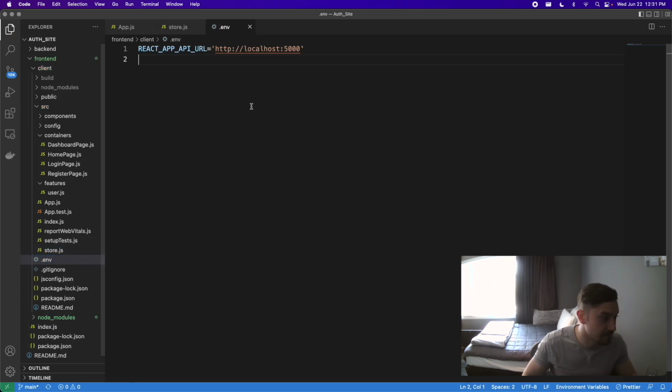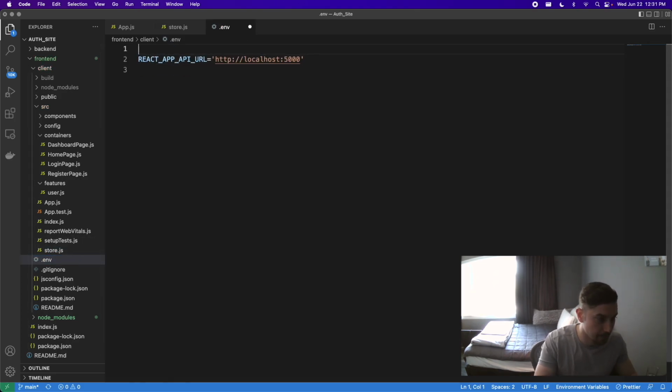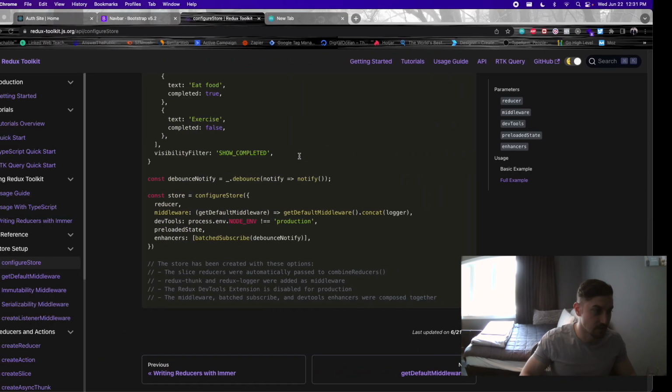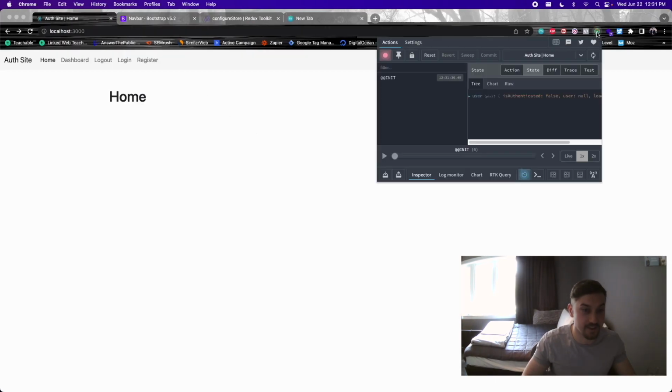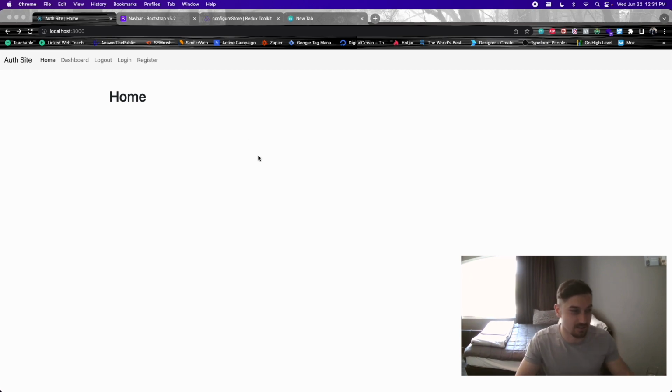And then instead of my env, I can have NODE_ENV equal to development in this case. So now inside of my application, if I refresh, right now I see that that environment variable is working because I have Redux in here. And then I can see my state where I have isAuthenticated false, user null, loading false, and registered false.